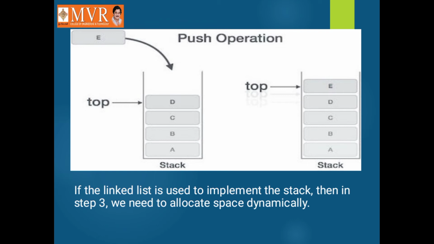Here, I have been inserting the elements into the stack. That is, here I have already inserted A, B, C, D in my stack. Now I want to insert another item, that is E. So first I will check if my stack is full. If my stack is full, I will not be able to insert and I will come back. If my stack is not full, I will increment the top pointer and it will point to the empty space, and then I will place the element E there.